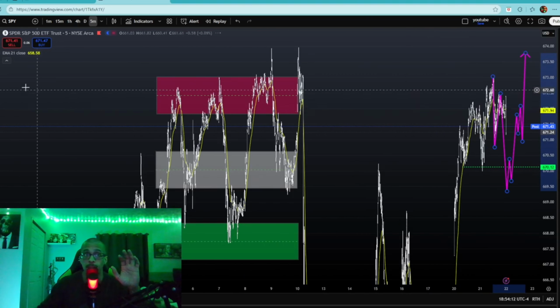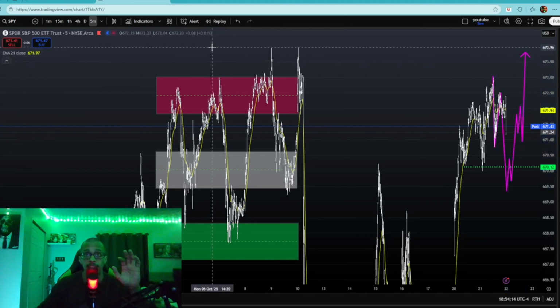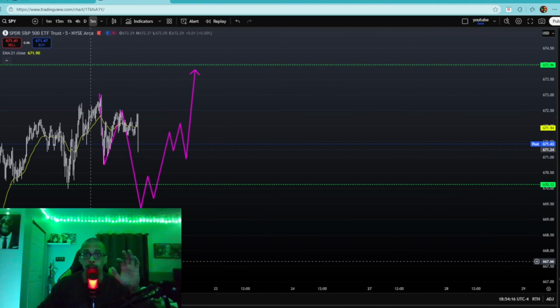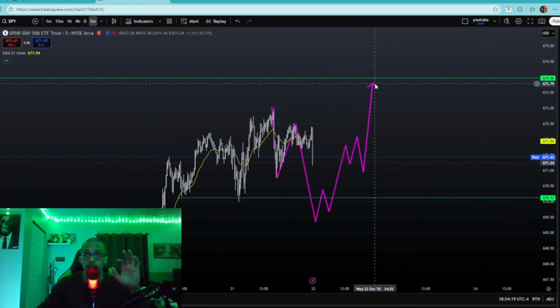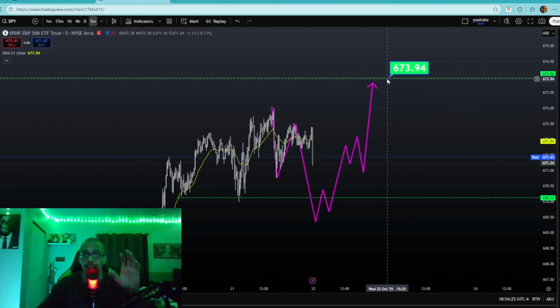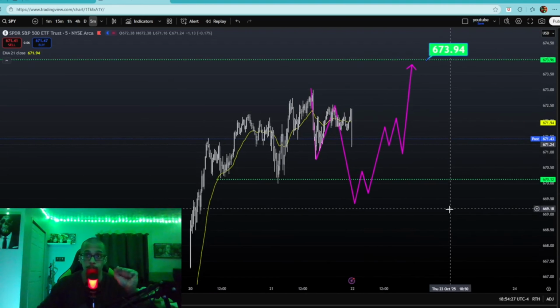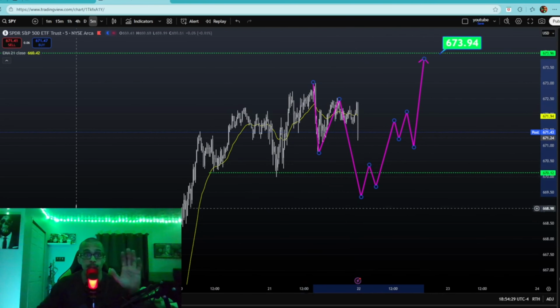Now, if we use this prior top over here just to have a gauge, you can see that's going to line up pretty decently well for the next move, and the major resistance at 673 or 674, okay? So just be aware that that's the general concept. Anything after that is a deviation from it. And those deviations can come in different forms, so let's talk about one of those deviations.